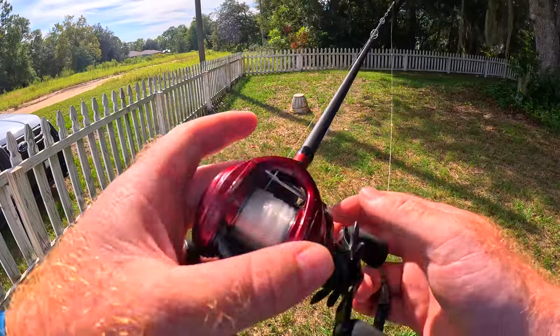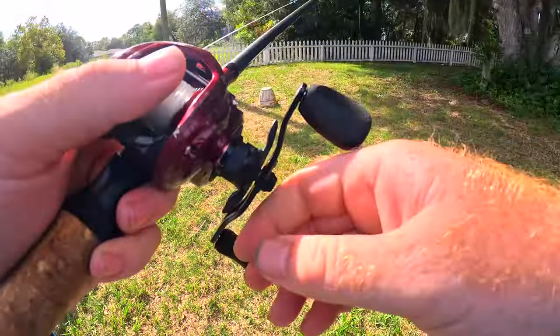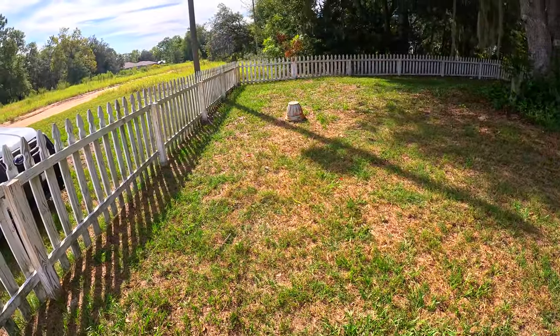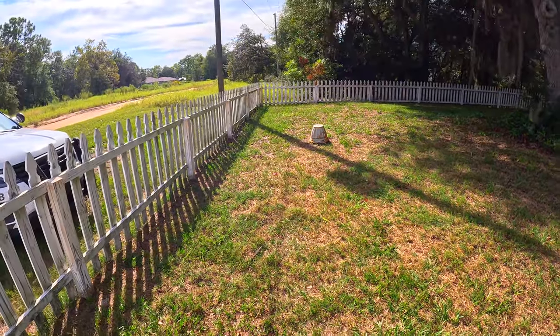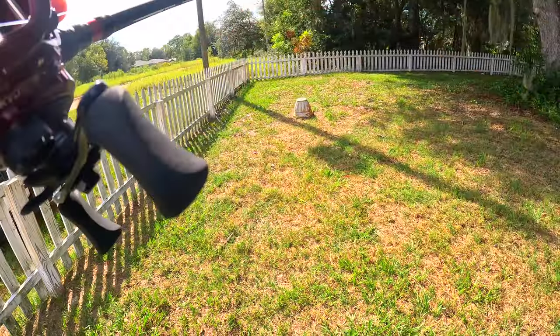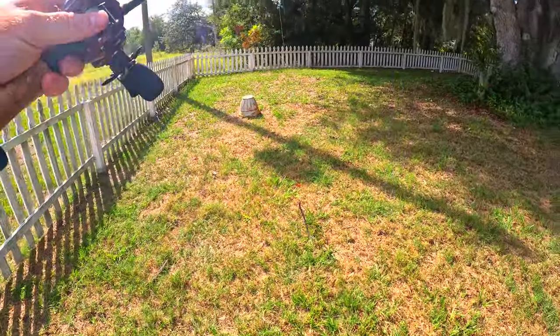That's my secondary flipping and pitching setup. Another difference is this is a medium-heavy rod with a 7.5:1 gear ratio — since I'm doing more open water I want that speed to get the fish in the boat quickly. I'm just dragging this worm back to me, not doing the little bob-and-shake I'd do with a creature bait. Flipping and pitching is a very good way to catch fish especially now in the fall when you're going back to the cover, flipping and pitching brush piles. It's the sauce for fall fishing — I pretty much either fish jerkbaits or I'm flipping and pitching. Not quite time for swimbaits yet, but this is definitely a happy medium for me.